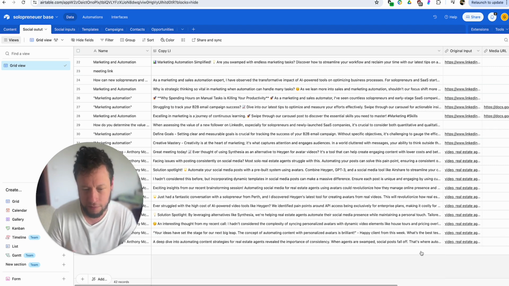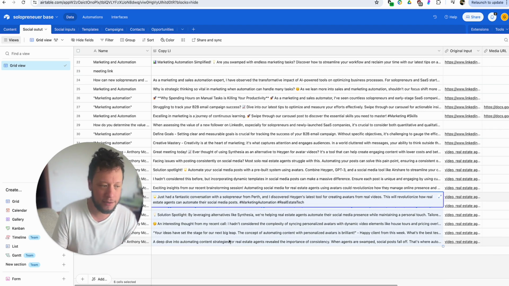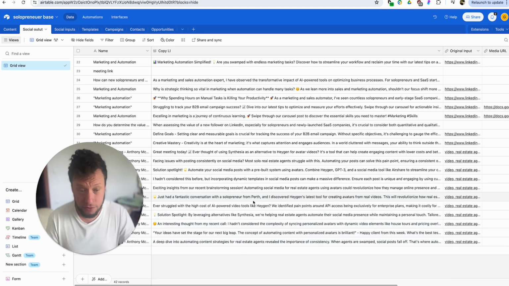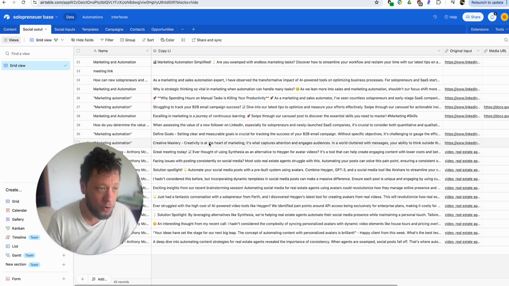Some more social media posts. So basically the meeting happens. I get these posts automatically added to my Airtable. And then because I don't trust AI just yet, what I would do is I would come in, just have a quick look at it, copy them in and paste them out to LinkedIn once I made my edit.